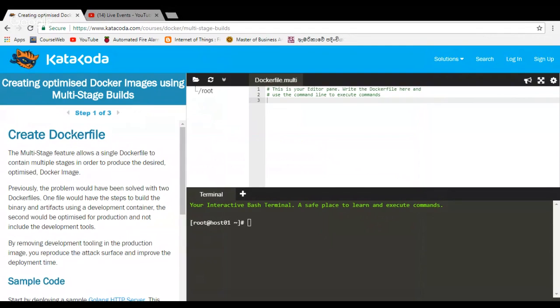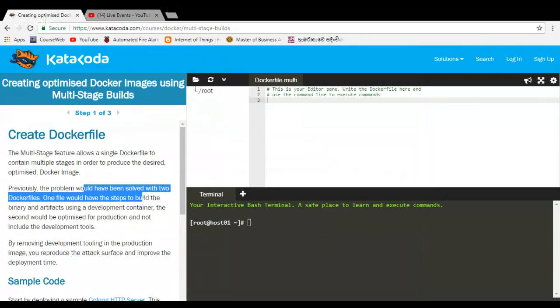The first step is to create the Dockerfile. The multi-stage feature allows a single Dockerfile to contain multiple stages in order to produce the desired optimized Docker image. Previously, the problem would have been solved with two Dockerfiles.